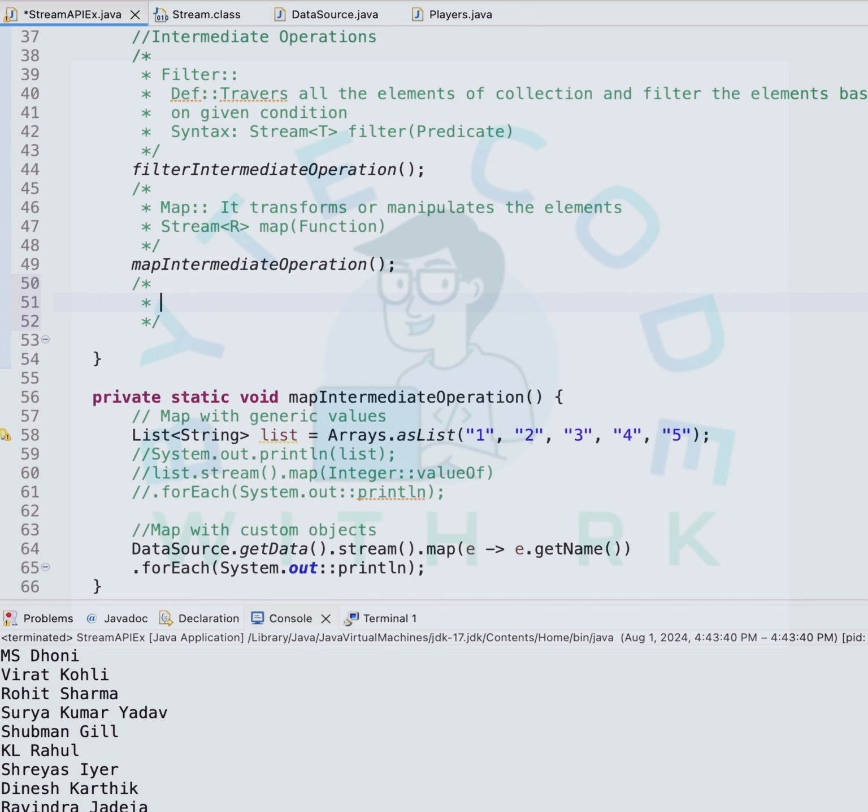The next one is FlatMap. FlatMap is used to flatten the data. It is used to flatten a stream of collections into a stream of objects. It will take the collection of streams and transform it into a stream of objects.